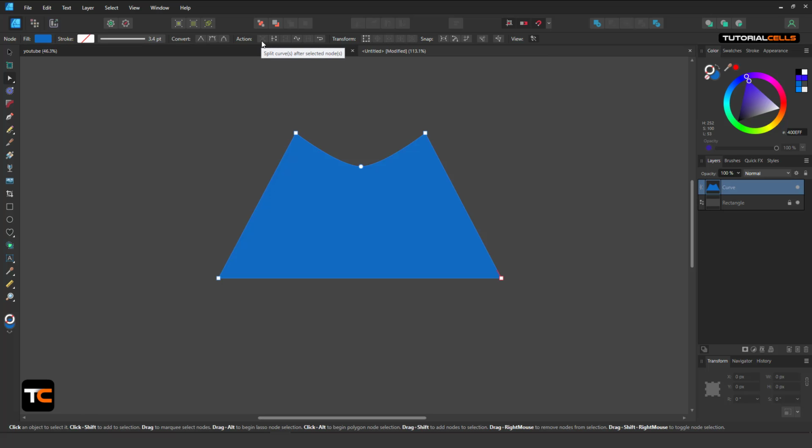Okay, split curves after selected. You have to select a curve to be active. They're splitting. In this case, you cannot see this bit here, but it's splitting. In this case, when we have a closed shape, it creates a point in between the point that we selected and the point after it.